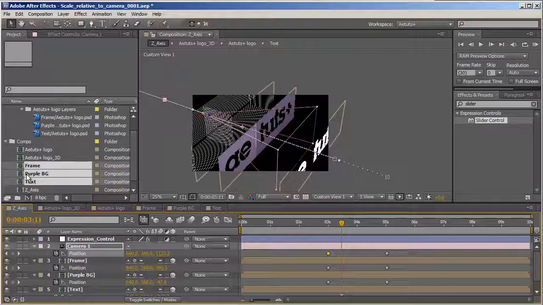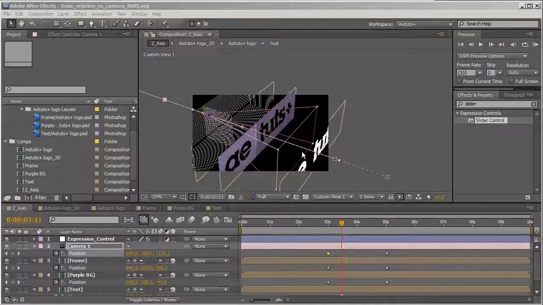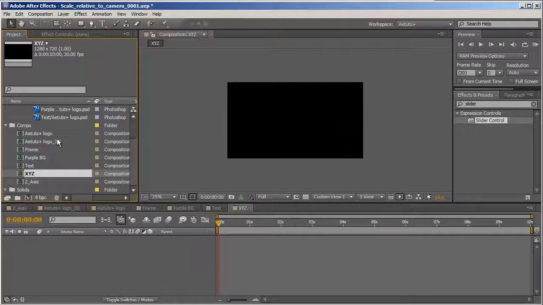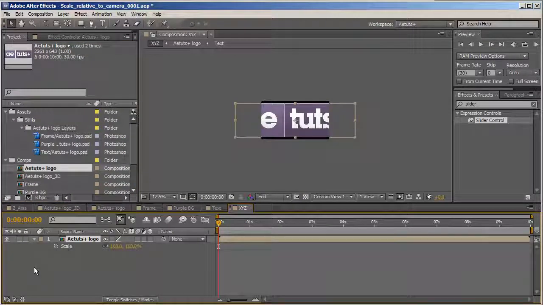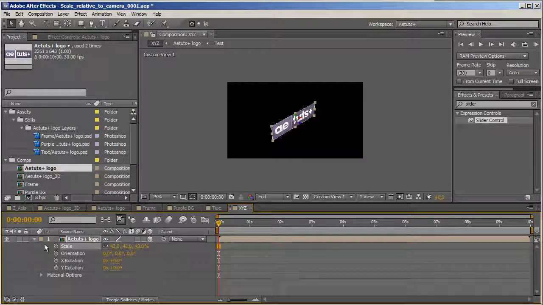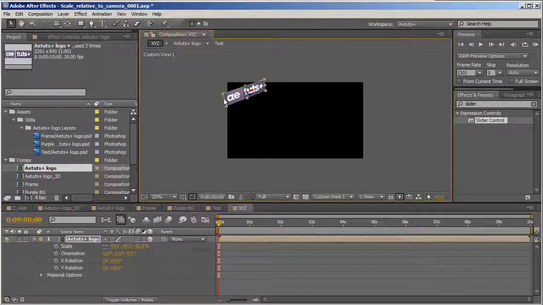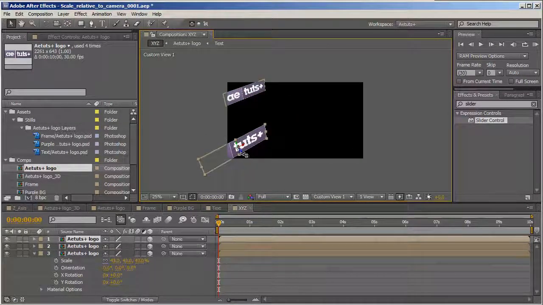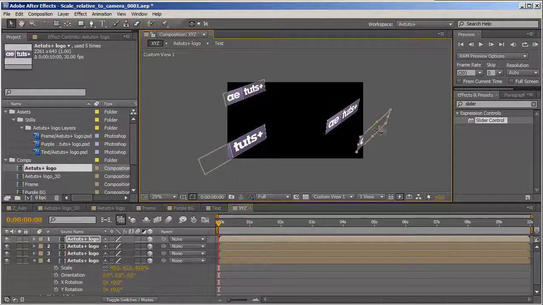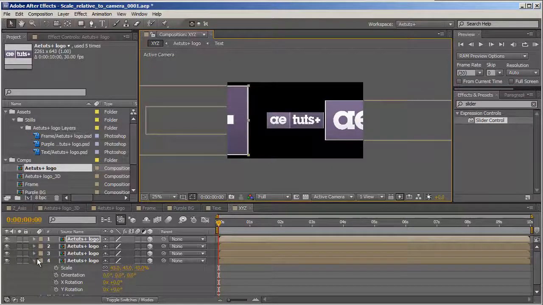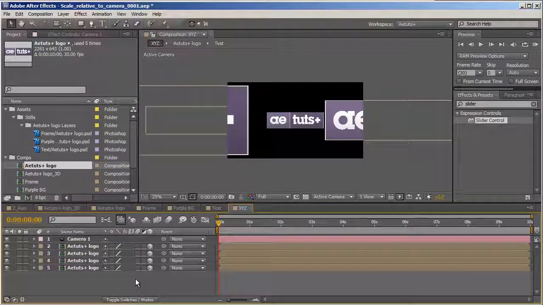And now the last expression, the XYZ expression. So let's create another new composition, and we'll call it XYZ. Let's drag inside our AFFTER plus logo, and we'll scale it down, convert it to a 3D layer, and I'm going to move it around in space and duplicate it, move it here, duplicate this one, move it here and to the front, and just once more. Okay, and now I'll create a new camera, and let's see how the XYZ expression looks.